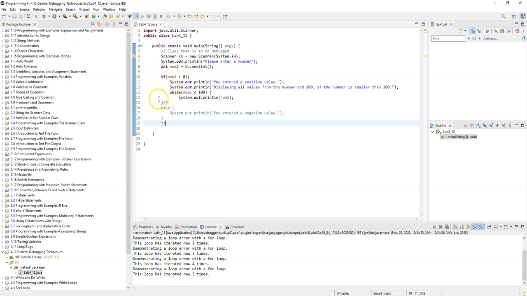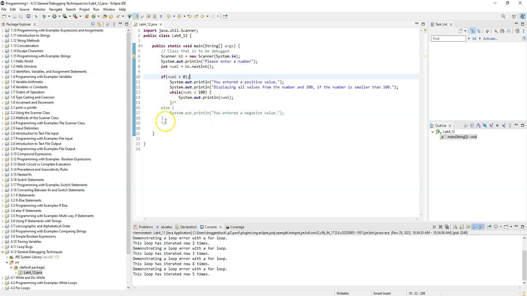And I have an if blah, blah, blah, blah. That looks good. But if you look, I have a curly bracket here. Where's that one going? Oh, it's going to this while loop. But wait a minute. If it's going to this while loop, what's the bracket for the if statement? If you look, I have a semicolon out here. And if I were to run this, it could potentially work.